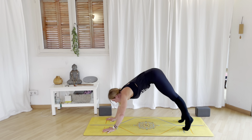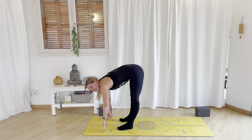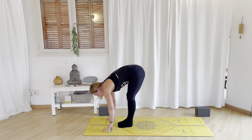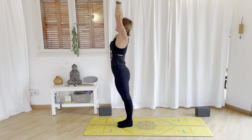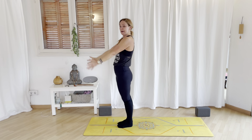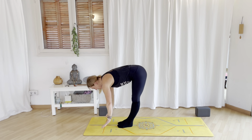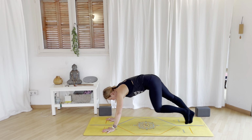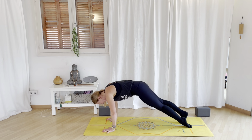Inhale, high tippy toes. Bend the knees, exhale, step, walk or float. Half lift, breathe in. Forward fold and bow, exhale. Chair pose, Garudasana. So we're going to do the same variation of Surya Namaskara B, but we're going to add on. Bend the knees, drop the hips. Uttanasana, forward fold, exhale. Half lift, look forward, step or jump back. Vinyasa. Meet me in warrior 1 on the right side when you're ready.